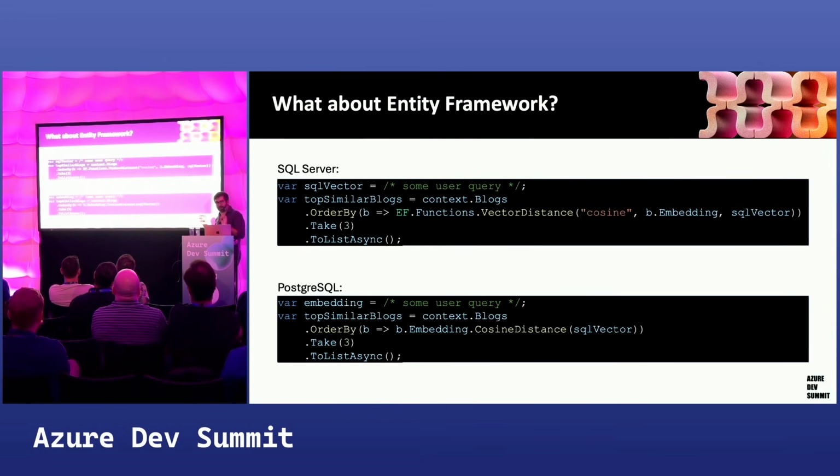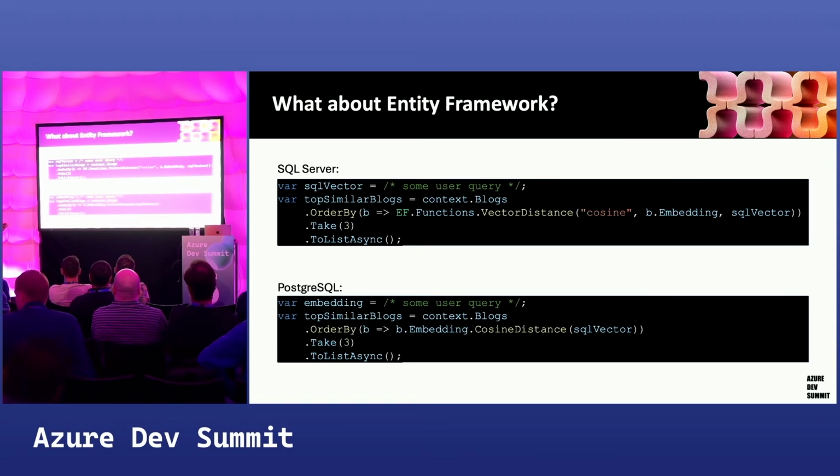So the sort of elephant in the room, at least for me, is what's up with Entity Framework and all this. So I'm talking about data and databases, and there's already EF Core. EF Core, also in my other hat, I actually did a ton of work in the last year to make sure that EF Core works great for vector search as well. So I've worked on vector search actually in two completely different stacks. MEVD is one, EF Core is another. They're not really connected, and that's also by design.